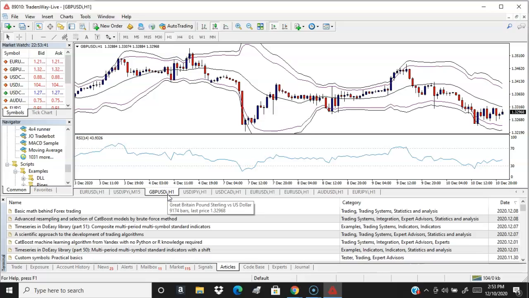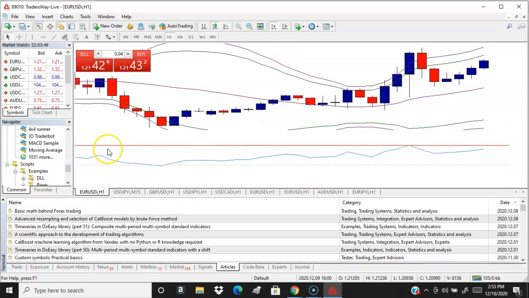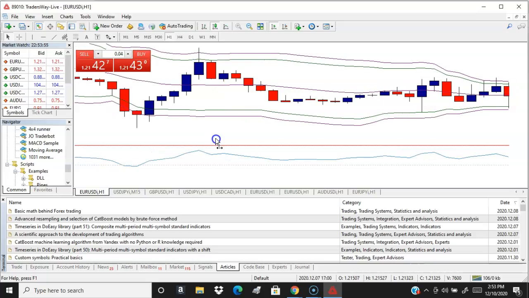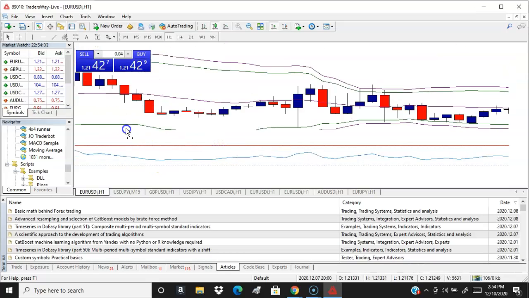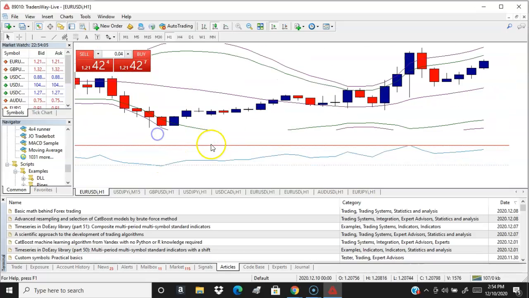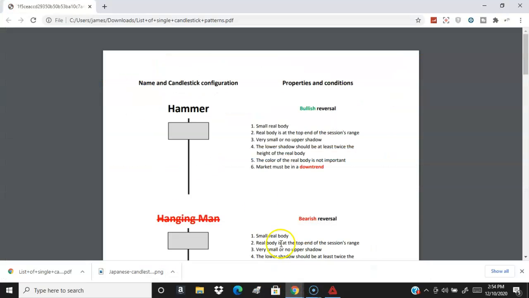Let's see. And that's why this trading strategy is one of the most widely known difficult ones to trade, because you have to look for specific things. It becomes easy once you learn how to do it. Oh, there's a hammer right there. So, go back here. A hammer must be on a downtrend, so that's not a hammer.